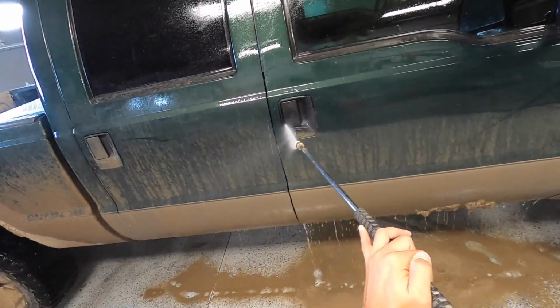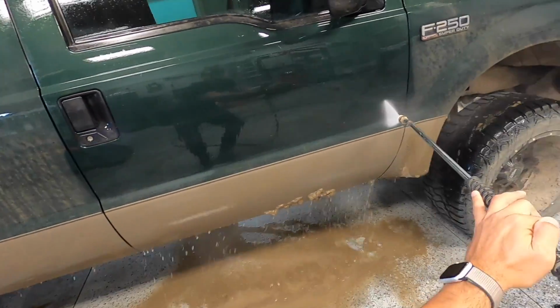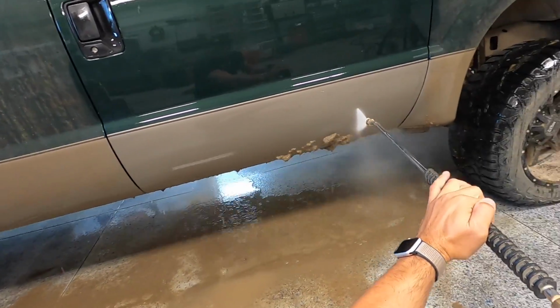I don't know about you guys, but I personally happen to love the older Ford Super Duties. My dad actually used to have a 2001 F-350 that was Toreador red, and man, that was a nice truck. Never got anywhere near this dirty though.